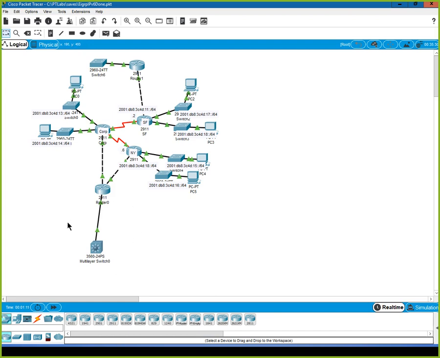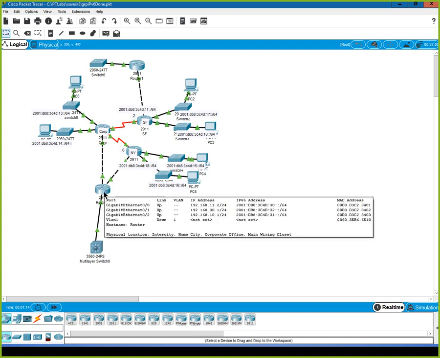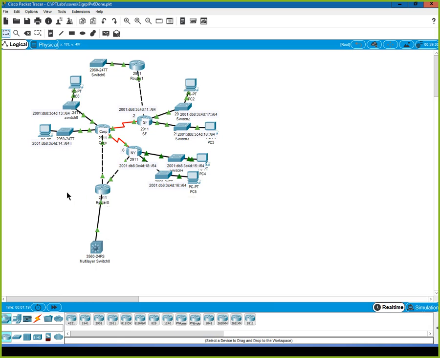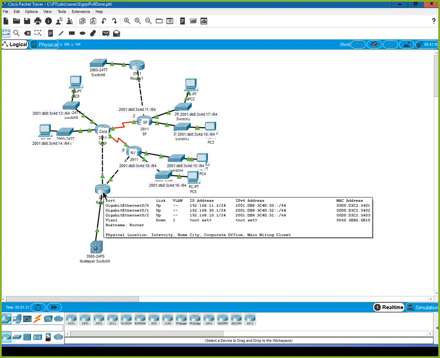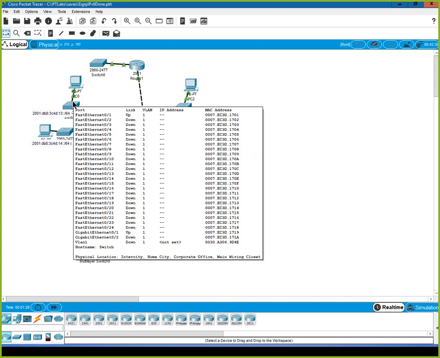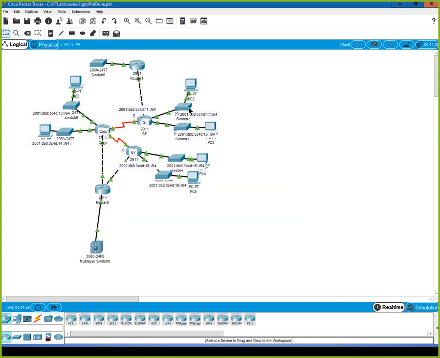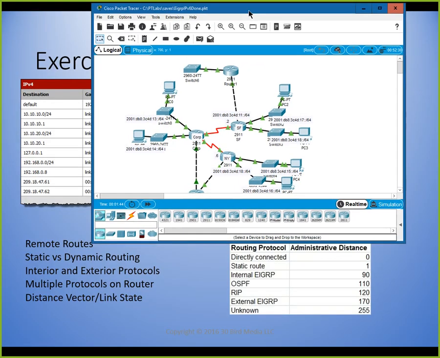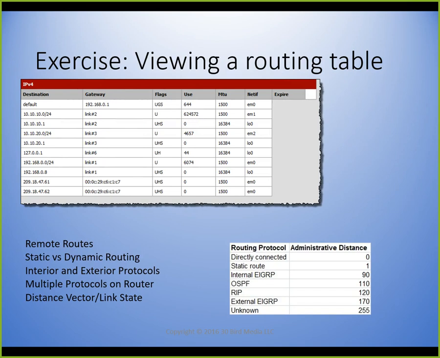This is not a real complex network here, but if you look at it, it's got 1, 2, 3, 4, 5 routers. What if you had to write static routes? We'd have to go from here and write a route to this network, a route to this network, to this network, this one, this one, this one. And then on each of these routers, we've got to write a route back to get to this guy. So the dynamic routing protocols, except in very small networks, are probably something that we're going to want to use.